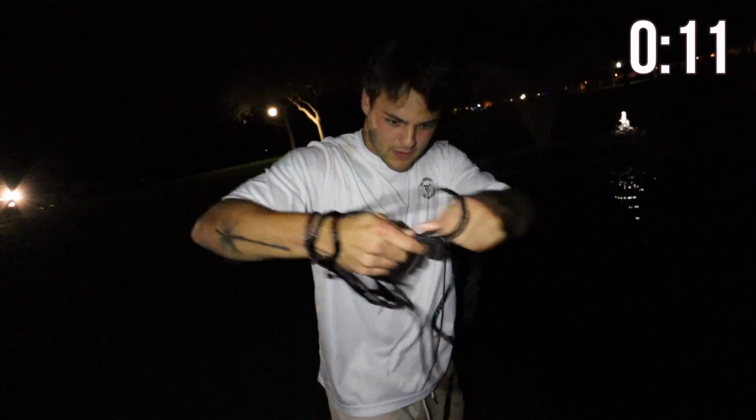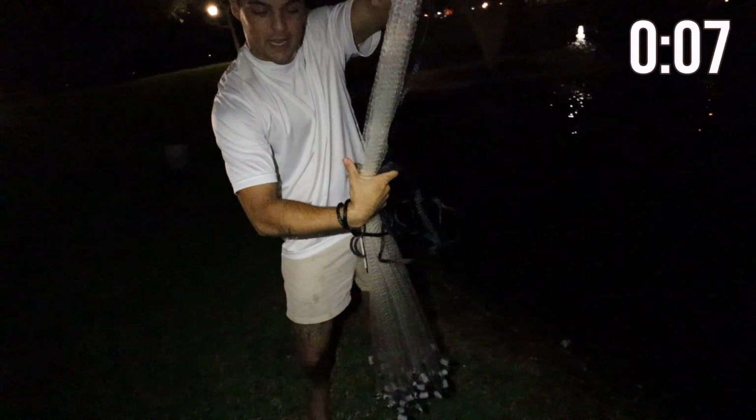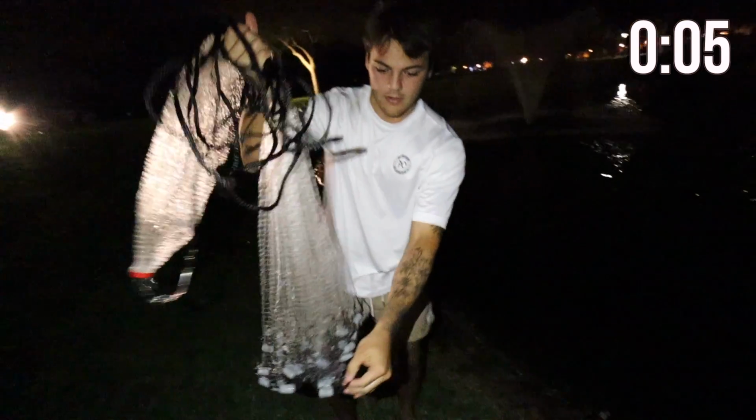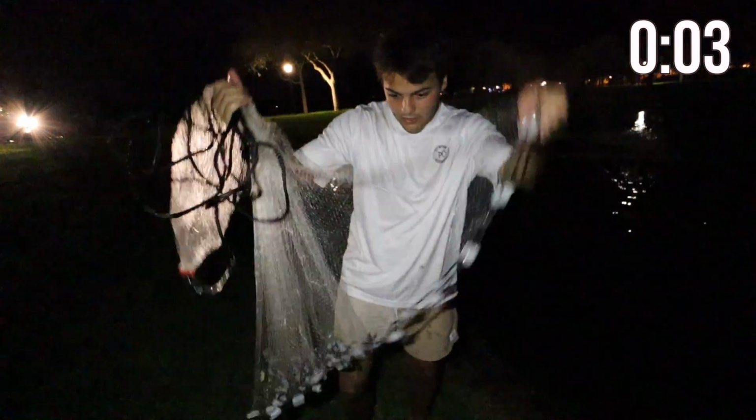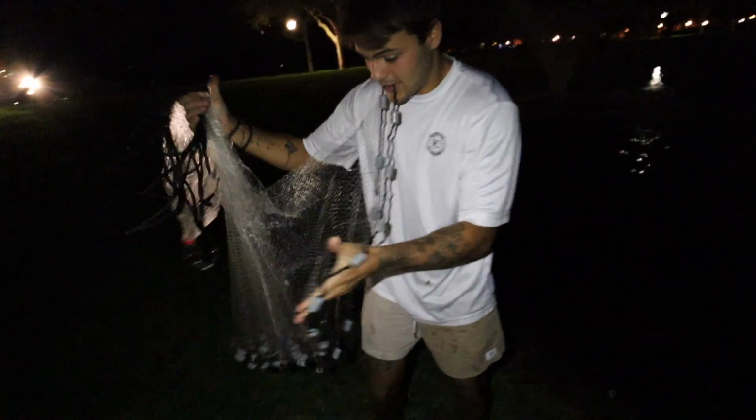See you, bud. Quick 15-second DIY how to cast net. Loop it around your wrist, take loops, grab the horn of the net like this, grab the middle of the net with your right hand, drop it, find your weights right here, make sure there's no tangles, put it in your mouth or shoulder, mouth. Got it right here, see how to open, and then on.